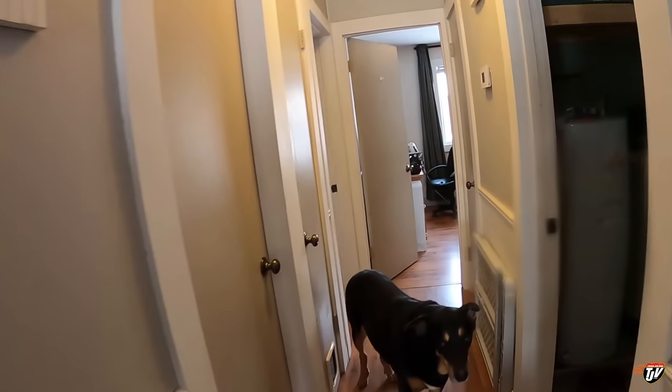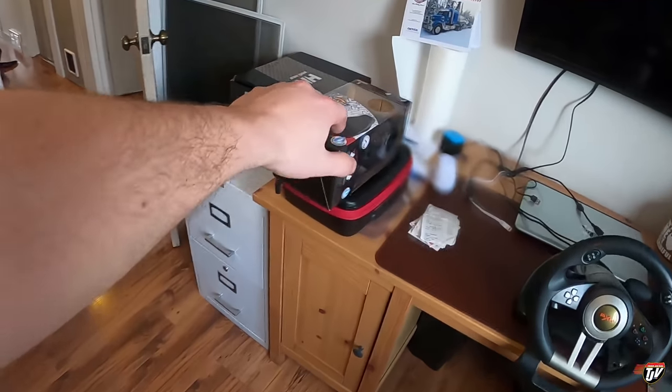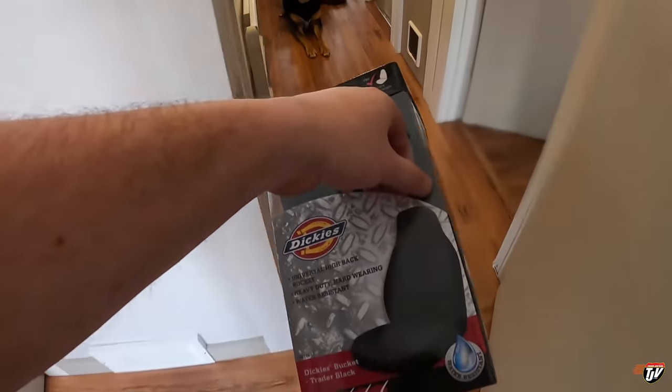I've got the keys to the shop. Went and checked it out already. Pretty excited, so I'm gonna start moving in a few things every weekend. The majority of my stuff is out in the sheds in the back. I can't really get to them until the snow melts. But for what I can get to, like all of my Bull Snot products and stuff, I'm gonna bring them over to the shop because that's where I'm gonna be using them. And a lot of our stuff that's been in here, all around here, this does my seat cover, I gotta put in the semi-truck yet. All going into storage and into the shop.